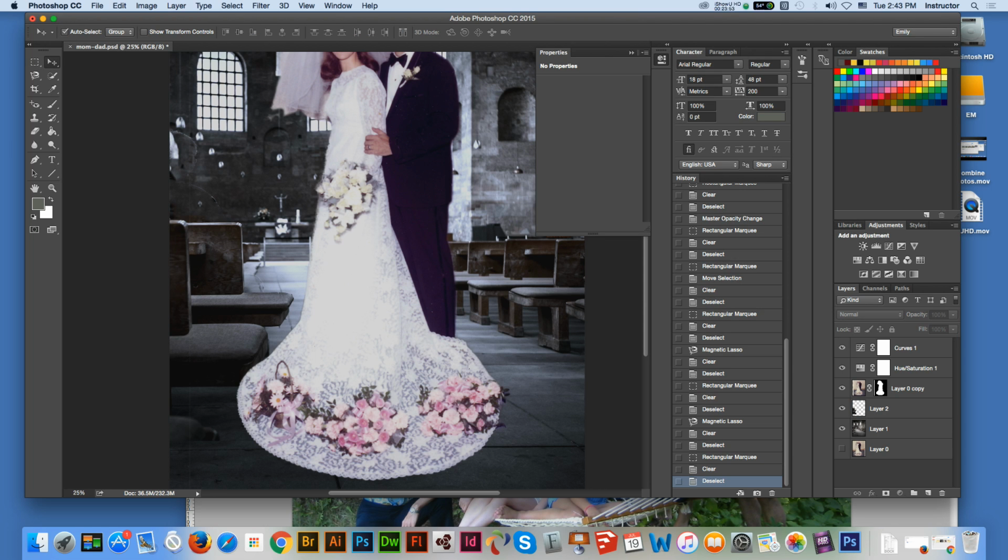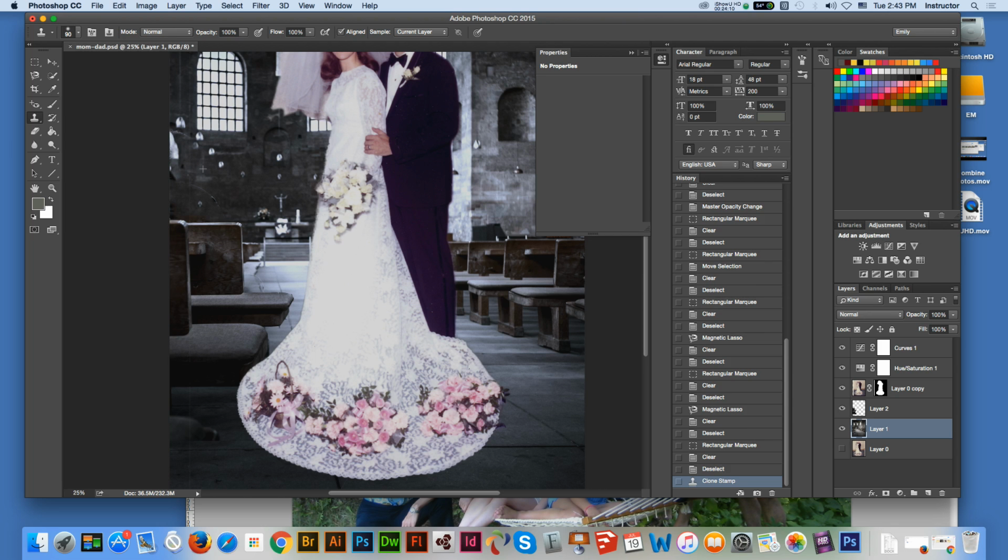Then at the bottom layer, I see there's something here, so I need to use my clone stamp tool. Make sure you have the right size, and Alt option click here, and then we get rid of this. We don't need this. We just need a wall here.